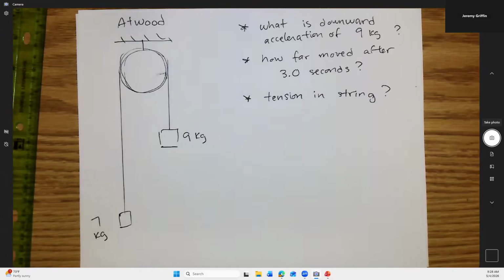Alright, let's do it this way. I'll give you guys a head start, and then I'll start writing a solution. But I want you guys to all beat me to the answer, so I'm giving you guys a head start right now.